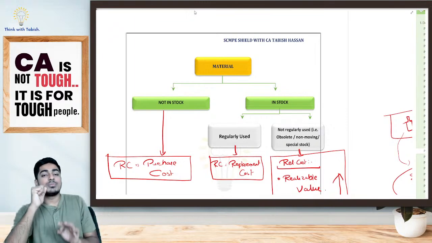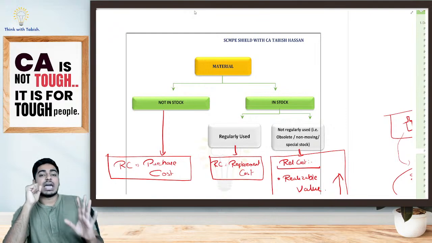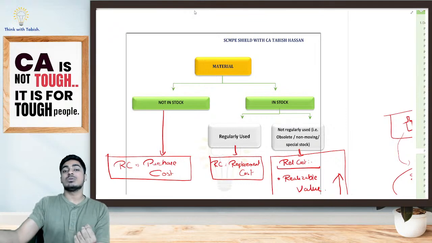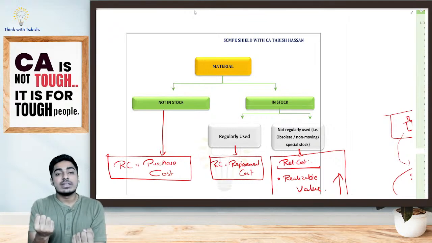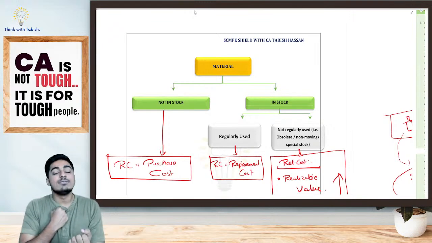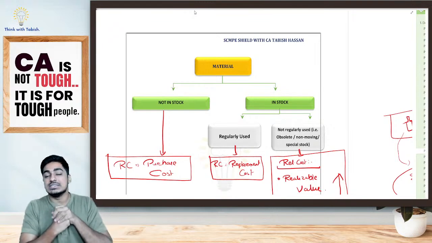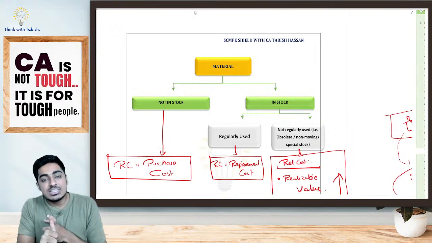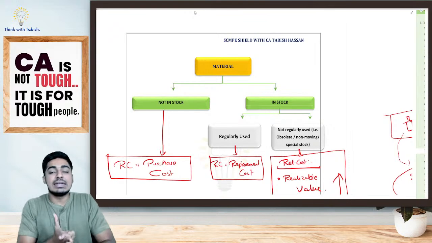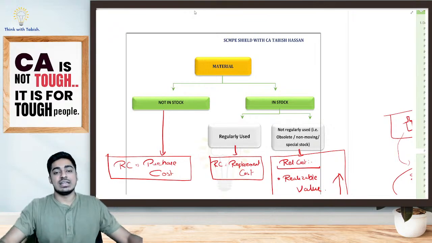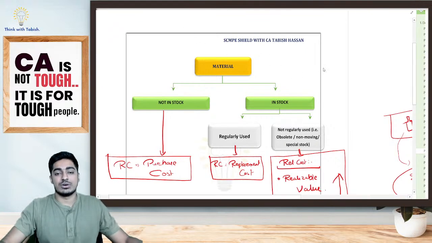So if I had sold my pen drive as scrap, I would have got 300 rupees. If I give it to this DVD person, the person who is selling movies, I will be getting 350. What would I have done? I would have sold it to the DVD person and got my 350 rupees. So now this 350 rupees is going to be relevant. So what is the relevant cost, students? It is the realizable value or benefit from alternate use, whichever is higher. Is it clear, students? Any doubts till now? Should we continue?